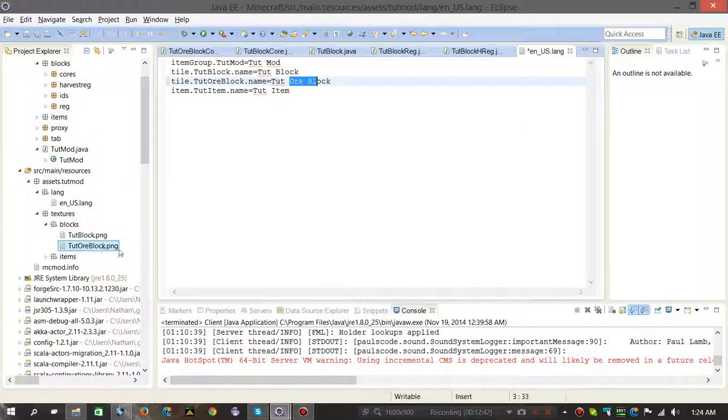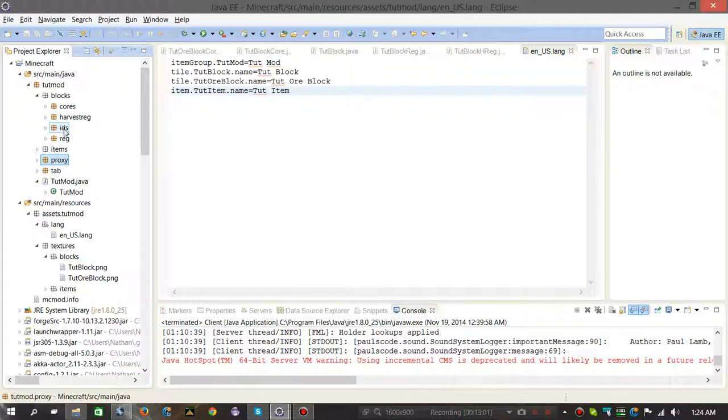Oh yeah, and they have to be .png files. Minecraft will not register any other types. So pretty sure that's done. So let's start up the client.